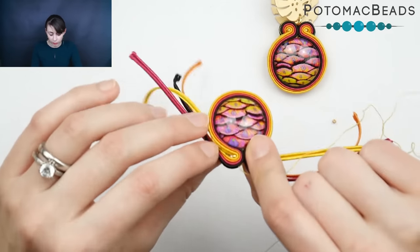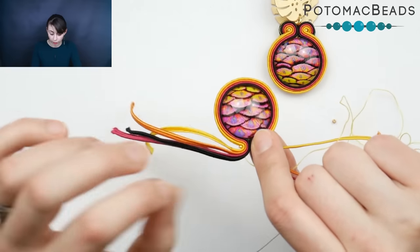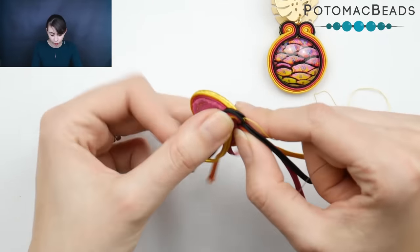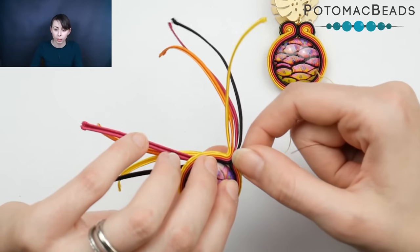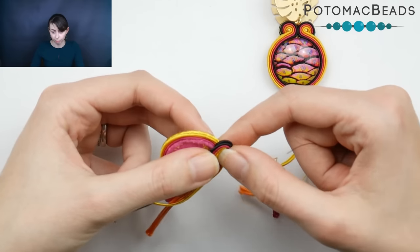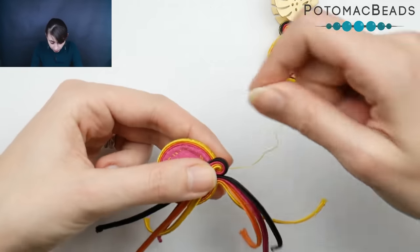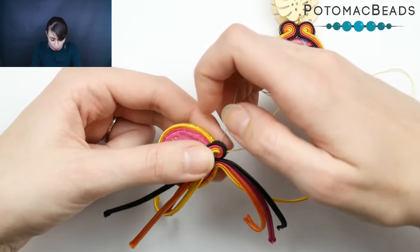And then the bead is already there. The loop is somehow ready and it holds its shape because of the stitching. Now all you need to do is finish the loop and attach it to the soutache so it won't be opening up. So what I do, I prepare it in my fingers. So I shape it around the bead, so it will look like this. And then I will just make a few more stitches, probably two or three.